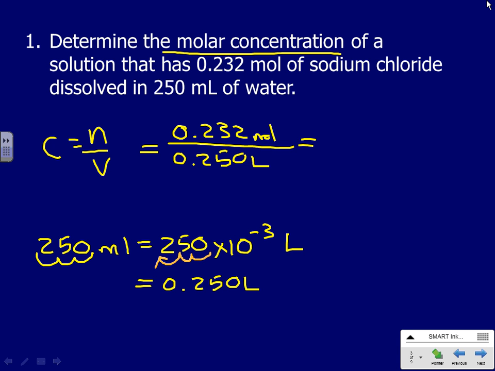Okay? All right. What do we have for a number? Somebody got something? Yep. 0.928 moles per liter. You could put a capital M there, but I suggest when you're doing calculations or when you're dealing with molar concentration, write it as moles per liter. Because in a moment we're going to use it as a conversion factor, and you're going to have moles per 1 liter, and that's going to allow you to flip around and do various conversions.